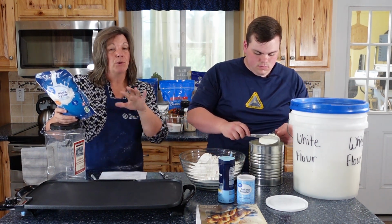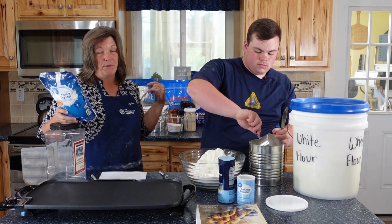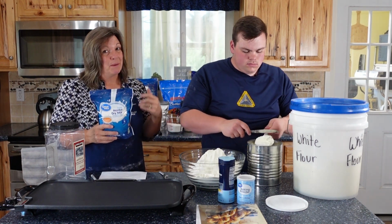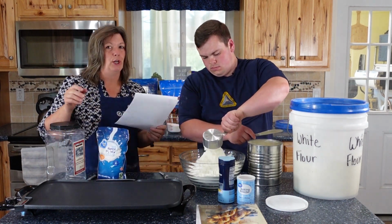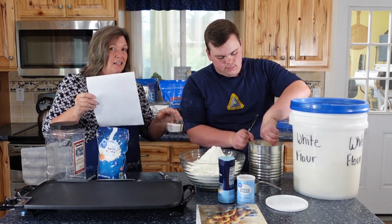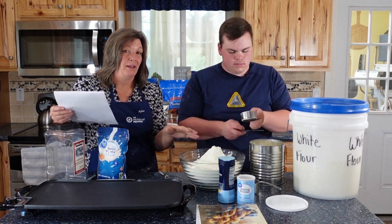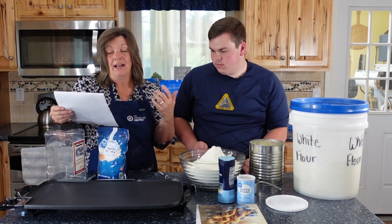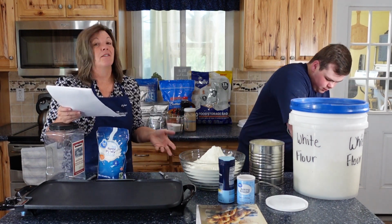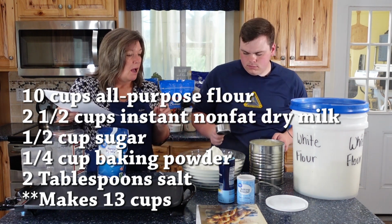And this is the really expensive part. So if you have some in your food storage that it's time to use up, I would absolutely do that rather than buying some of this other stuff. But if you're buying it new, it just might be cheaper to buy the premade bags, because according to Jonathan's calculations, which are always correct, it would cost $10.83 to make the same thing that's in these bags. And by the time you add the oil and eggs, because this isn't a complete mix, it would be a total of about $12.53. So it is more expensive. But if these are the ingredients that you have on hand because you've been storing food for a while and now you need to use it up, by all means do that.